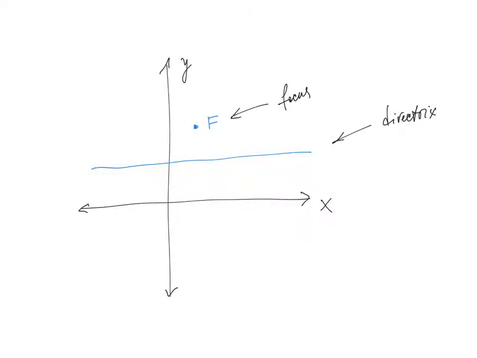Hello. In this video, we are going to review parabola as a locus, just the idea of it, and also how to write its equation using different pieces of given information. Okay, so what is given is a line called directrix and a point called focus. We are looking for all points equidistant from the focus and directrix.